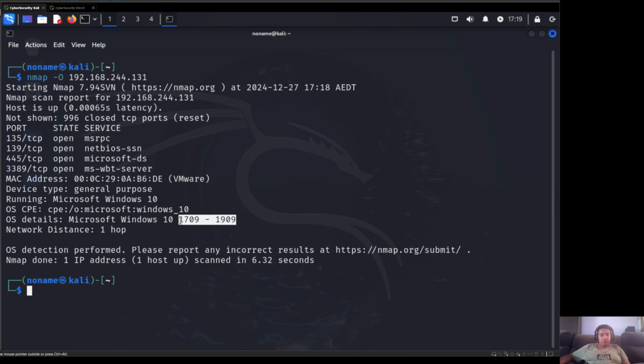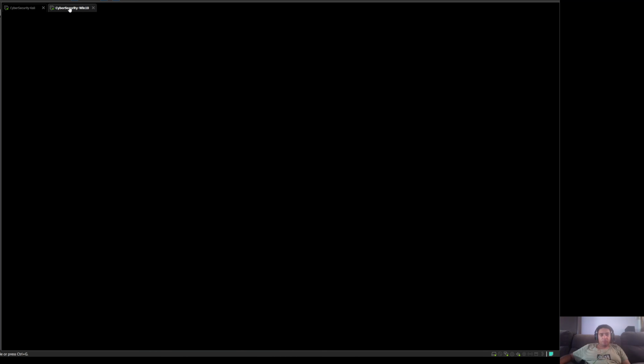So sometimes it does not detect the exact information. Another tool will do this, but this is how you start learning about a device on the network itself. I know that this is Windows 10 and that the build number is 1709 or 1909. So that's between these two. So I know now, between these two, that's the version of Windows, probably, on this one. So let's check.